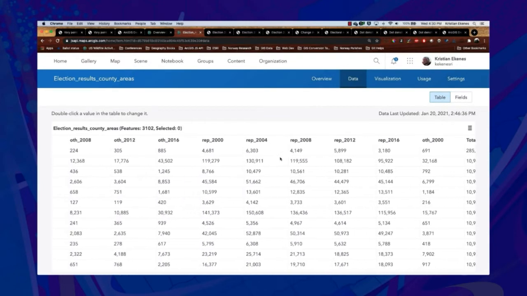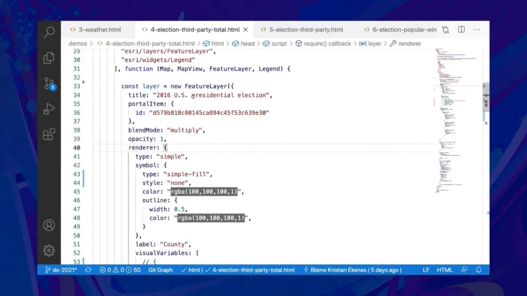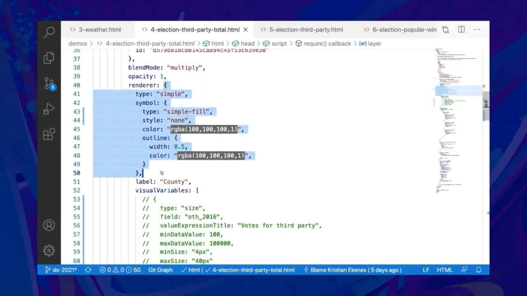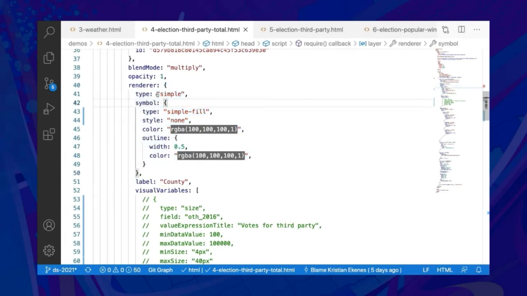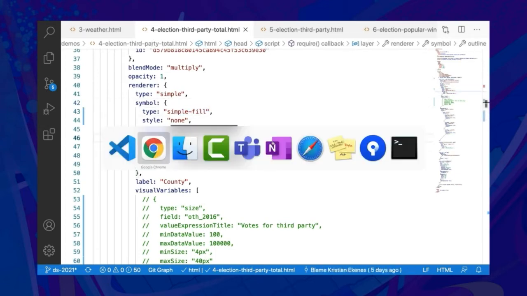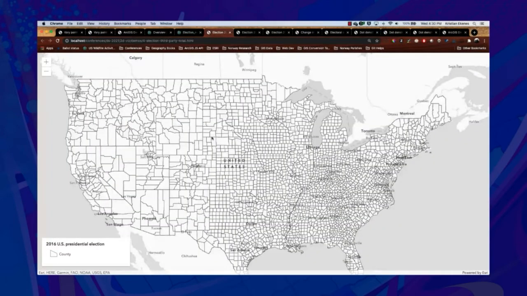And so I wanted to use this to create a bunch of maps and explore this data. So let's take a look at this data in an app. Okay, so here I'm loading the data as a portal item, and I am setting a simple renderer on my layer. And I just want to see if the counties come in. So I'm going to give this a simple fill symbol, and I'm going to color the outline with this gray color. And this is what it looks like.